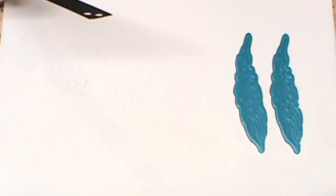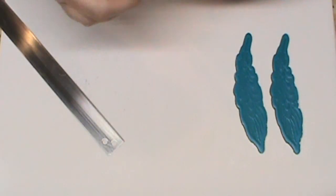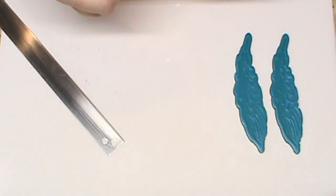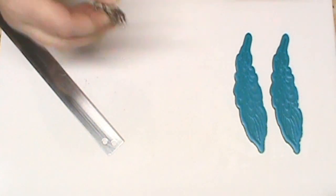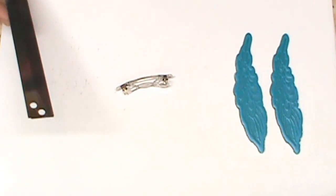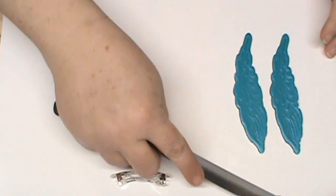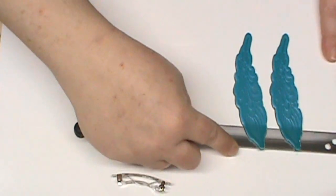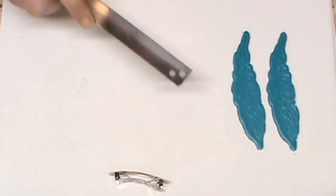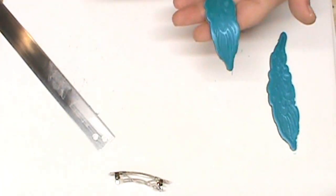Then I'm going to hopefully very carefully lift these up. Careful up here. Maybe. There we go. These up together. Here we go.